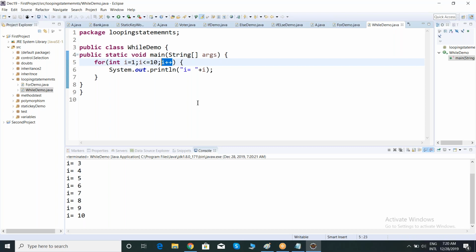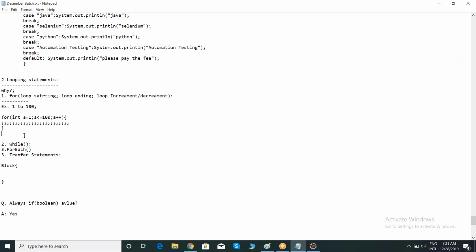These are three things you have to remember, right? So if you want to implement a looping statement in real time, first of all, you have to know where the loop has to start, the loop starting value, right?